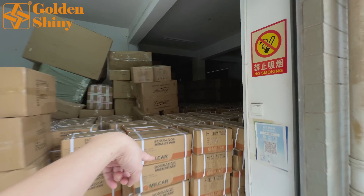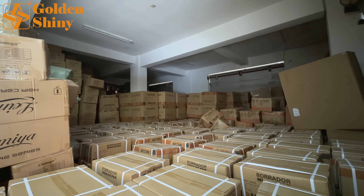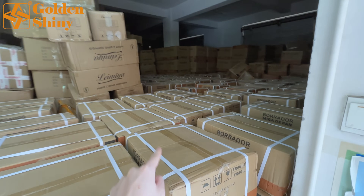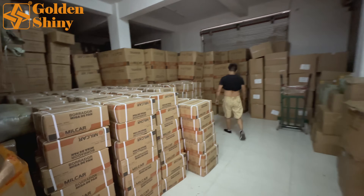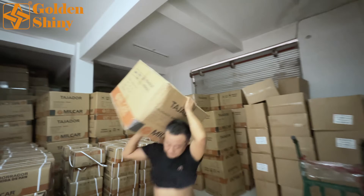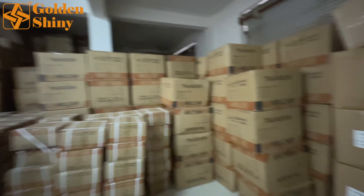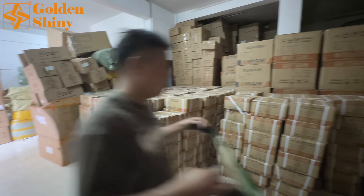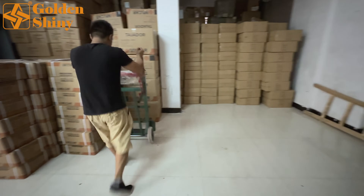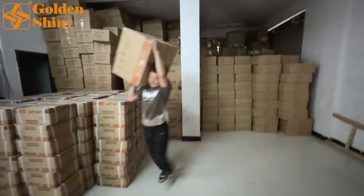All 68 CBM has already been calculated. This customer's products are not from so many suppliers — these products from one supplier almost fill half the 40-foot high-cube container. Next we're going to load this one, so from here to inside together with those are the main products for this container.